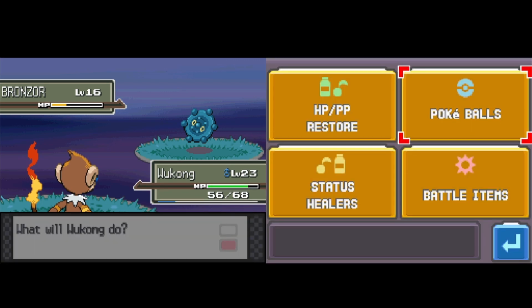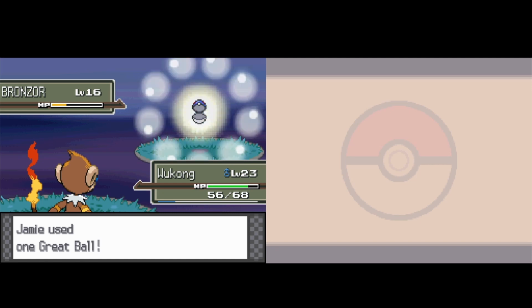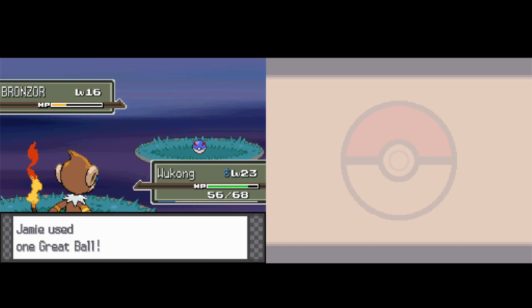But yeah, this might be the Bronzor. I don't know. This could be the one that we use on our team. We're going to have to check the ability. I want one with Levitate, but I don't have a Ground-type move, so I'm not able to check. And here we go. Bronzor was caught.